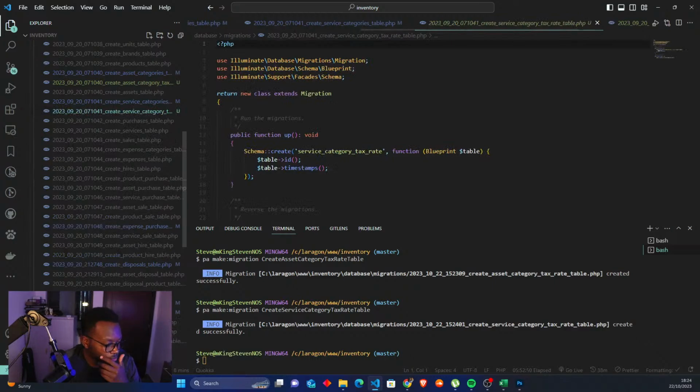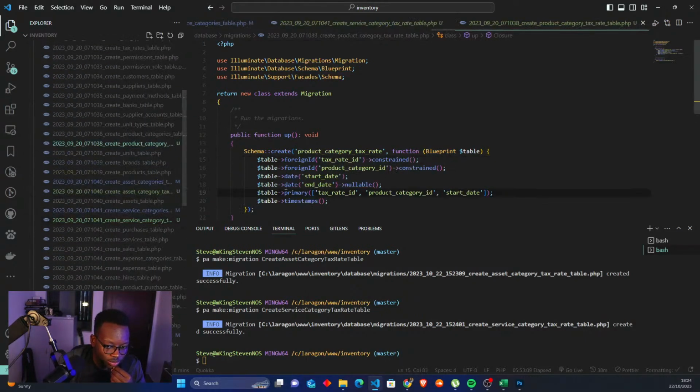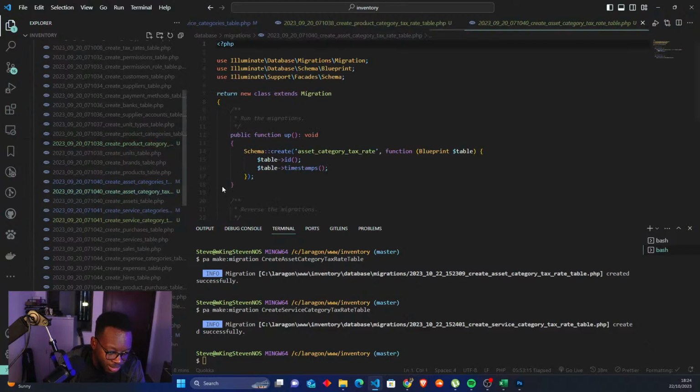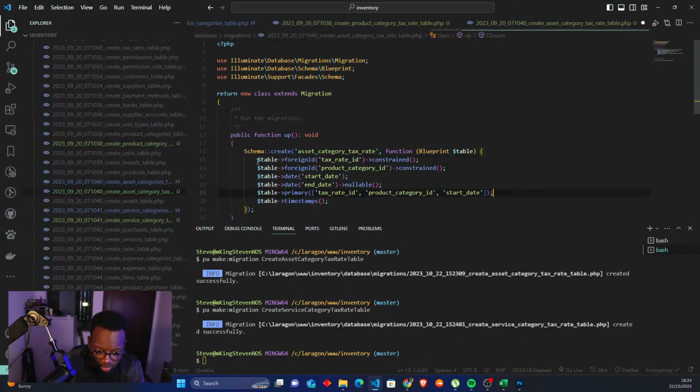Right, so in essence, we have things ready. Now, services comes up over here, all right? So when we come to the service category tax rate table, we're going to just copy what we have here and change product to service and asset as well. So I'm just going to come in here, do this.